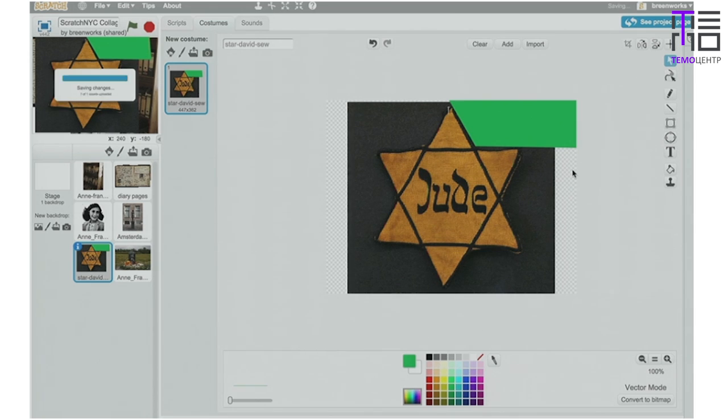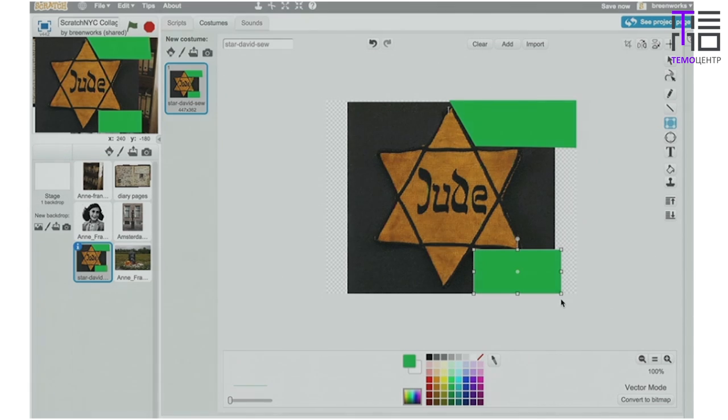Now let's do the same. Let's create some other shapes to fit those other areas. Another rectangle. Start in the middle. Start in the corner. Use the reshape tool to adjust. I accidentally clicked on a point instead of clicking and dragging. And do you see what happened? If you click on a point, it deletes the point. Fortunately, I can use my undo button and bring it back.